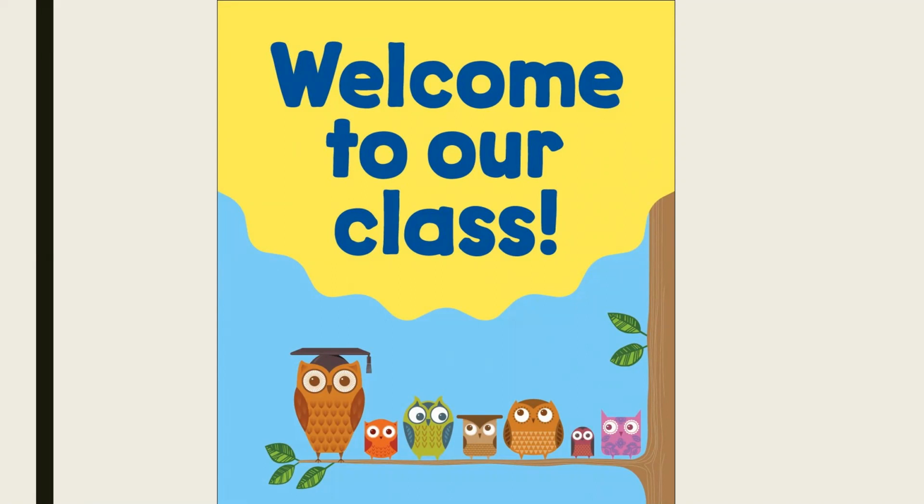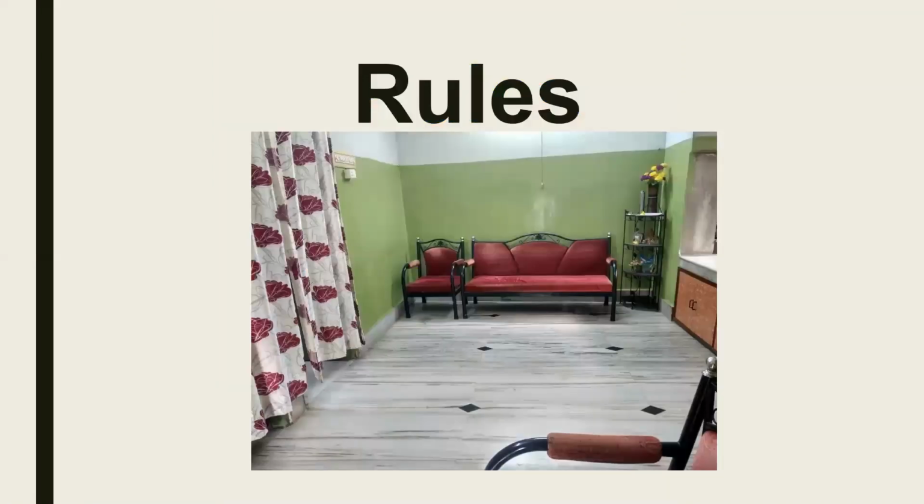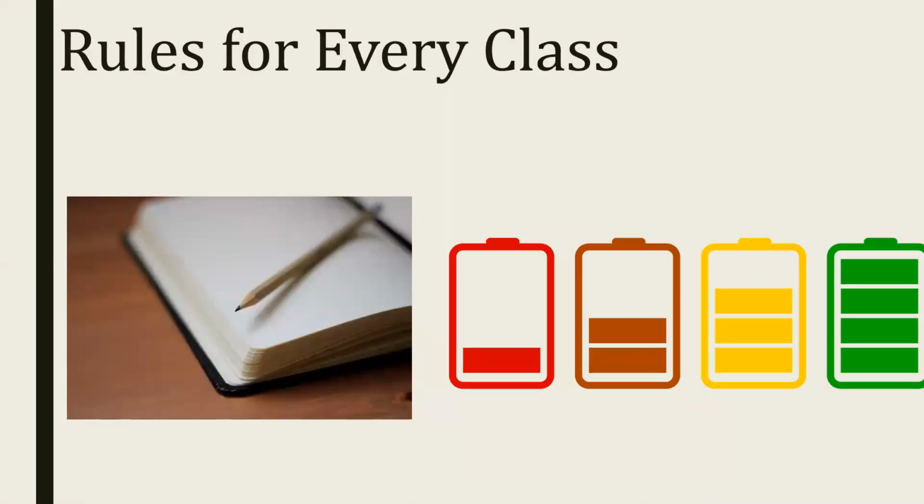So this class we will learn EVS. Before starting the class, let me tell you some rules. This is a small video of 5 to 10 minutes, but please sit in a silent place so that you can see the video properly and learn. Ask your mother and father to switch off the TV for 10 minutes, and ask your sisters and brothers to be silent and listen to this video. Also, keep your book and pencil beside you. Charge your phones. If your phones are not charged, the video will stop in the middle and you won't be able to complete it. All right, so these are the three rules. Sit in a silent place, be ready with your book and pencil, and charge your phones.